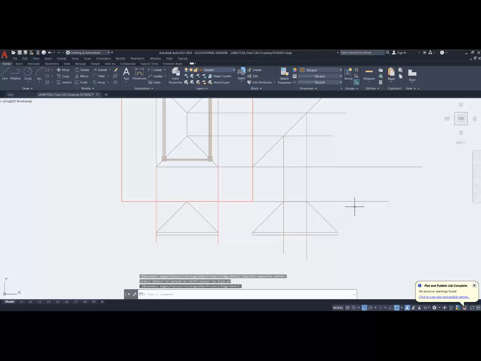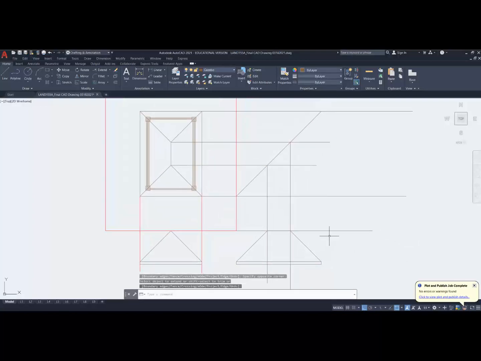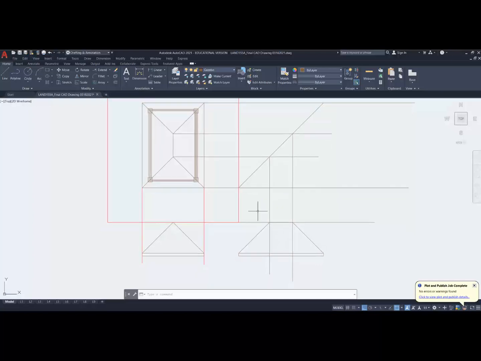There we go. So notice, depending on where I put the mirror line, that mirror line determines how all of this is going to come together and where it actually reflects. But basically, I've now drawn this side view over here.